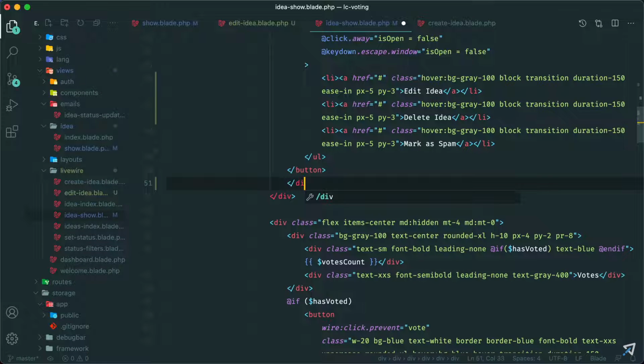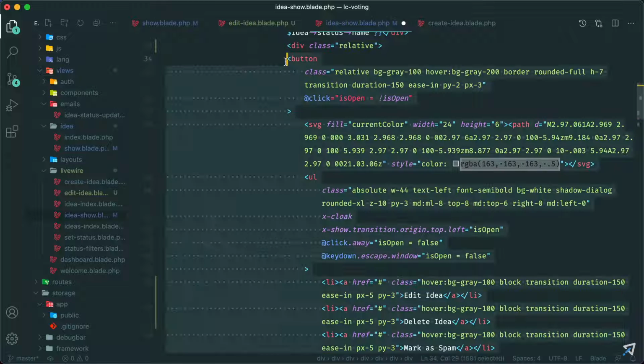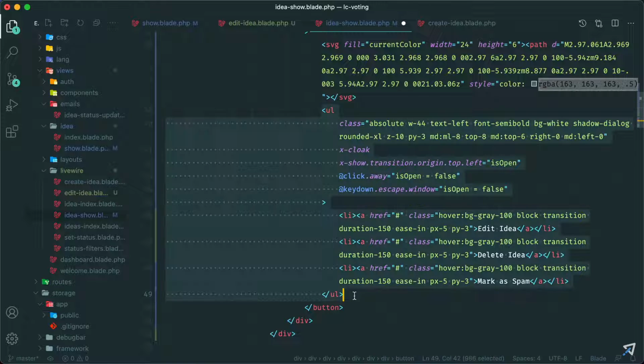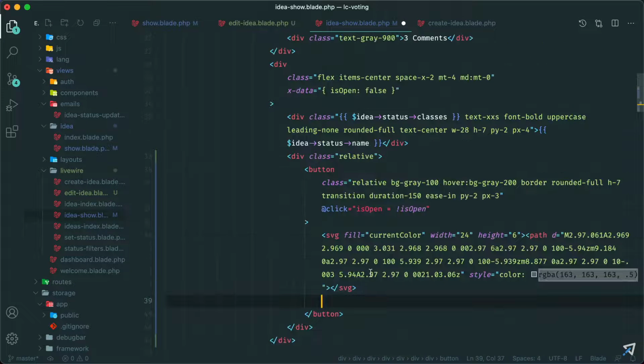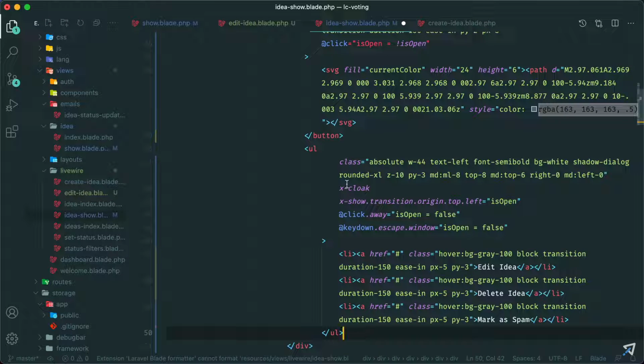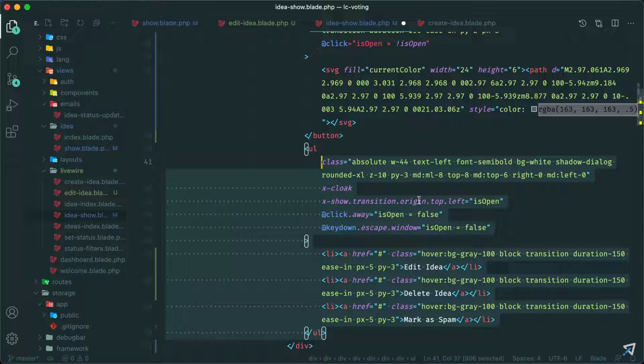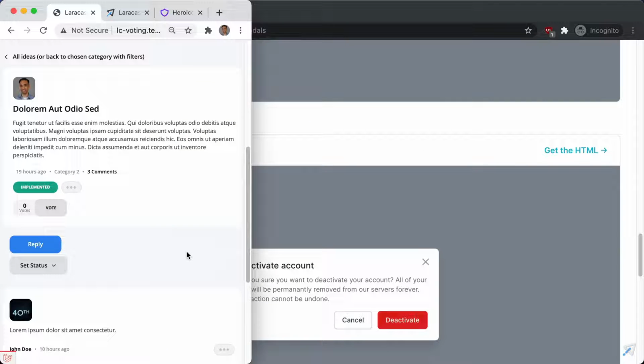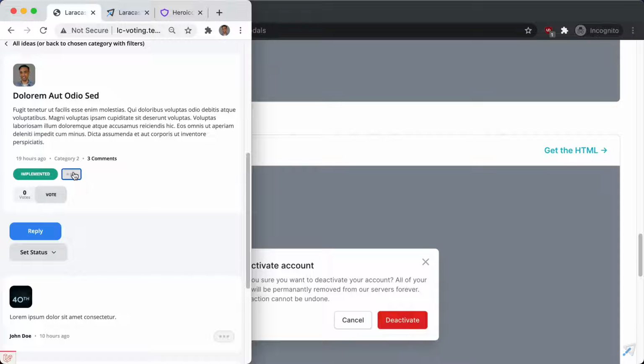Okay, and then let's indent the button, and then we'll move the unordered list out of it. So it's no longer within the button, but beside it as a sibling. Okay, let's re-indent that, and let's see if that works. Okay, looks like it does. And now as we hover over the list items, the button no longer gets hovered. Let's make sure it still works for our responsive. And it looks like it does. Cool.